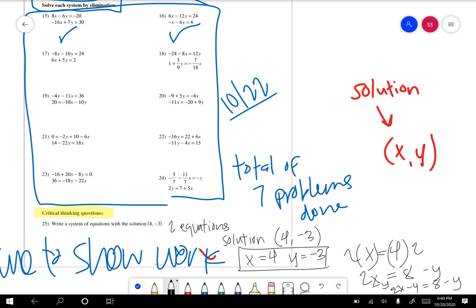The other way is you can grab a graph, right? Plot that solution, so 4, -3, somewhere right there. And then just maybe draw 2 lines and find the equations for those lines. So y equals some slope times x plus some y-intercept, right? So 2 ways. I personally like the graphing way better, but again, people do things differently, and that's totally fine.